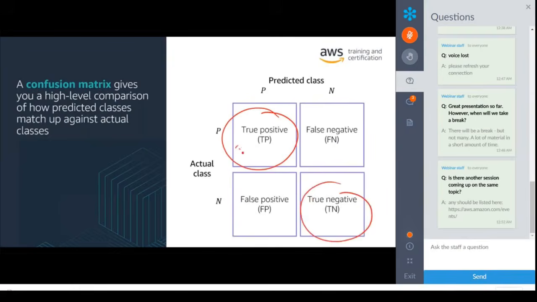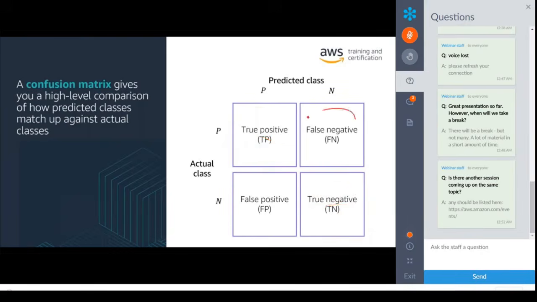These make me happy. Every time my model correctly identifies cats, I like that. And every time the model correctly identifies not cats, I'm also happy. So this is probably the most confusing part, is that we call this a true negative, but this is a good thing. These are good things. Okay, I want to know that I do have a malignant tumor or I have a benign tumor, right? Tell me that, right? But get it right, right? So be right about the negative and be right about the positive.